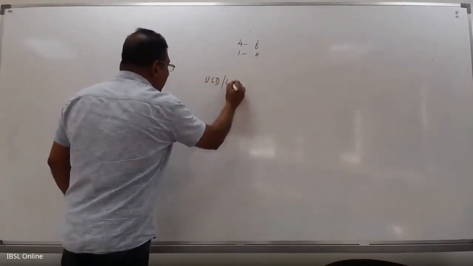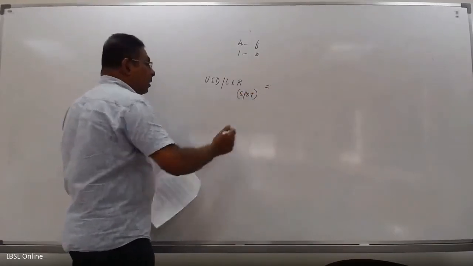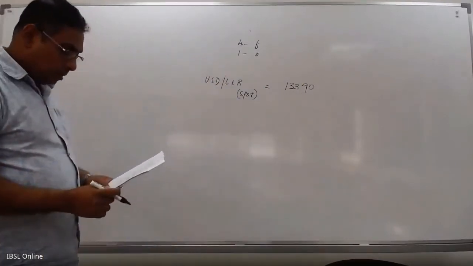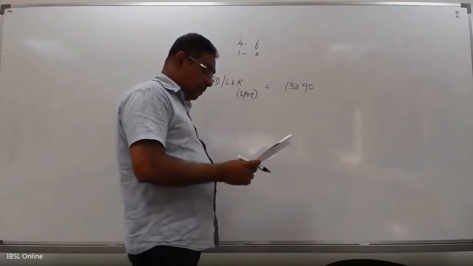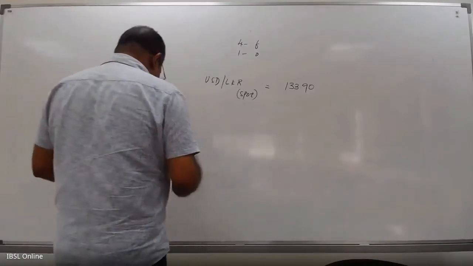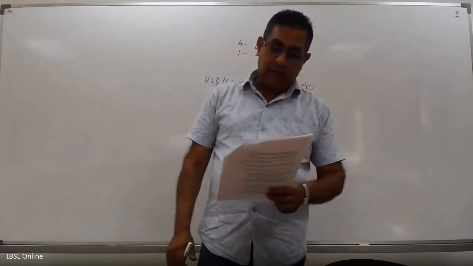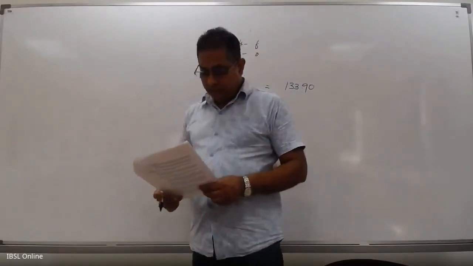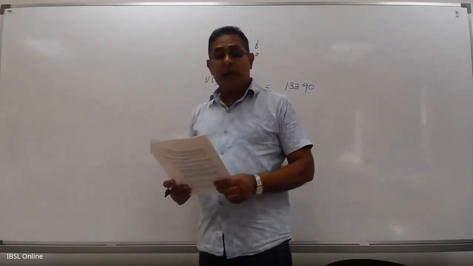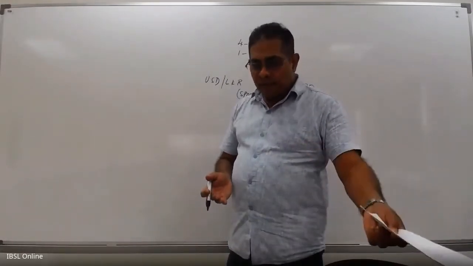USD to healthcare. 133.90. Right. So we have 4 months fixed and 1 month option. If you take the 4 months, you are taking the 50 cents, compared with 70, you are going to subtract. So we check the 1 month option also. So it's 90.70. Again, you have to deduct. Then if you are deducting, you have to deduct 70 cents. So therefore, we will deduct the lesser figure, and the higher figure will be remaining.